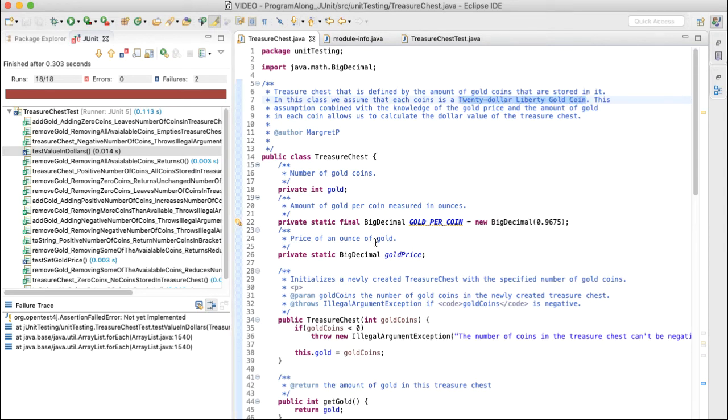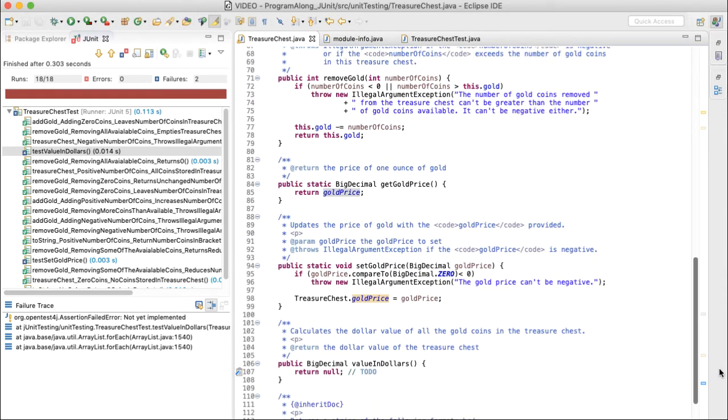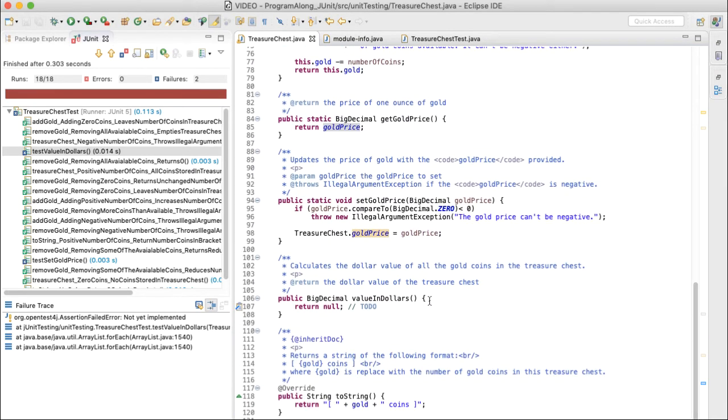It also told me that the amount of gold per coin, per $20 Liberty Gold coin, is 0.9675 ounces. And in addition, it tells me that we have a current gold price. Now, given that information, try to implement the method value in dollars. Pause the video. When you're ready, press continue.